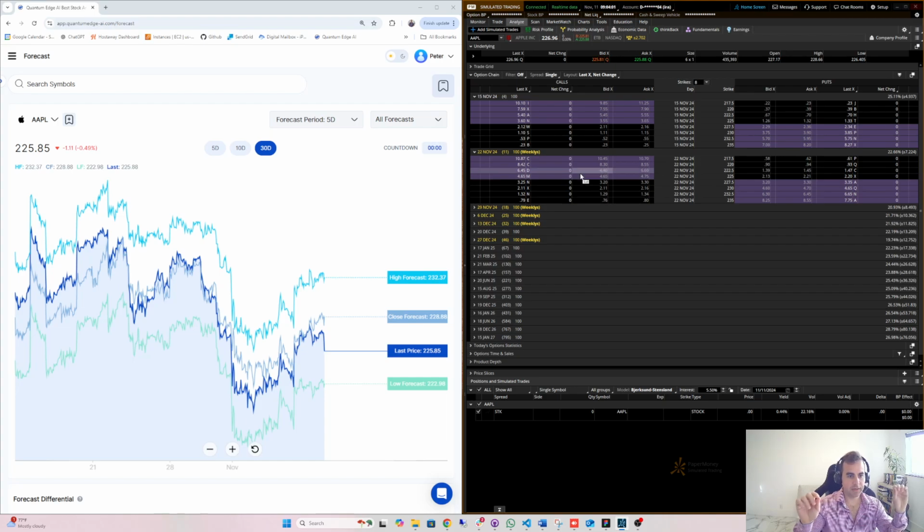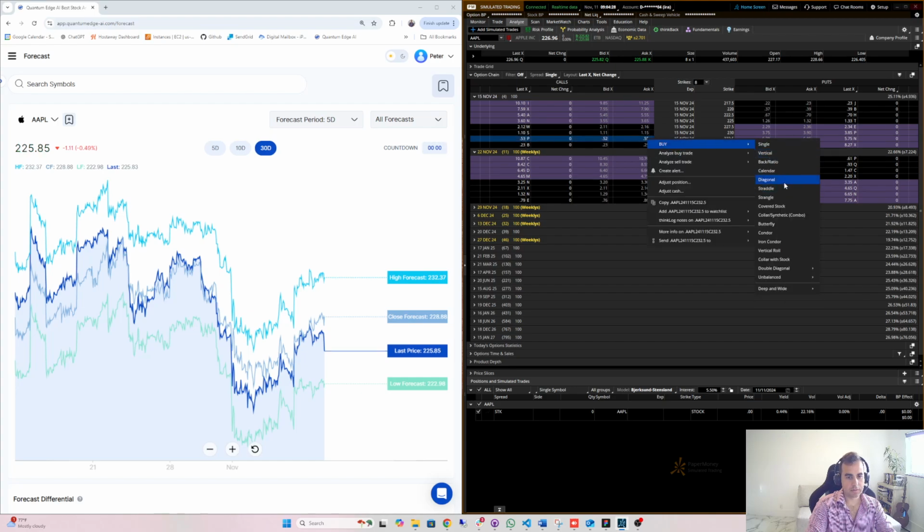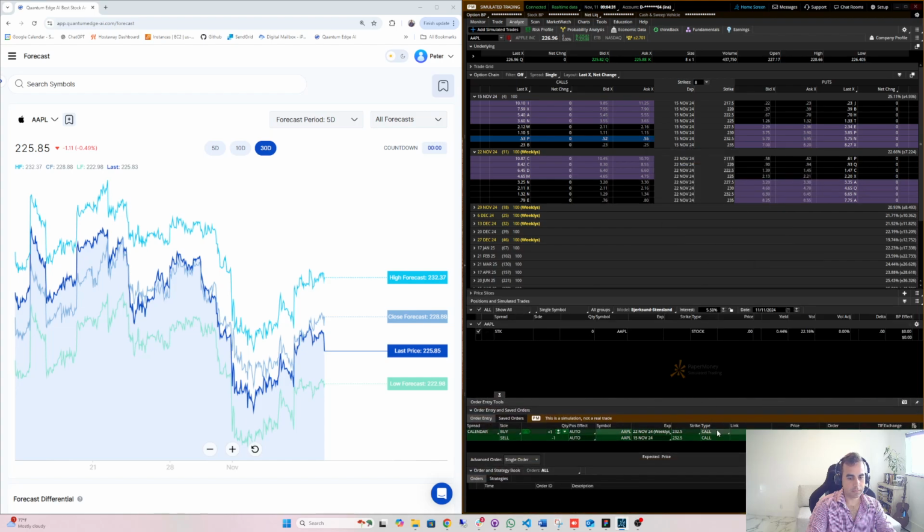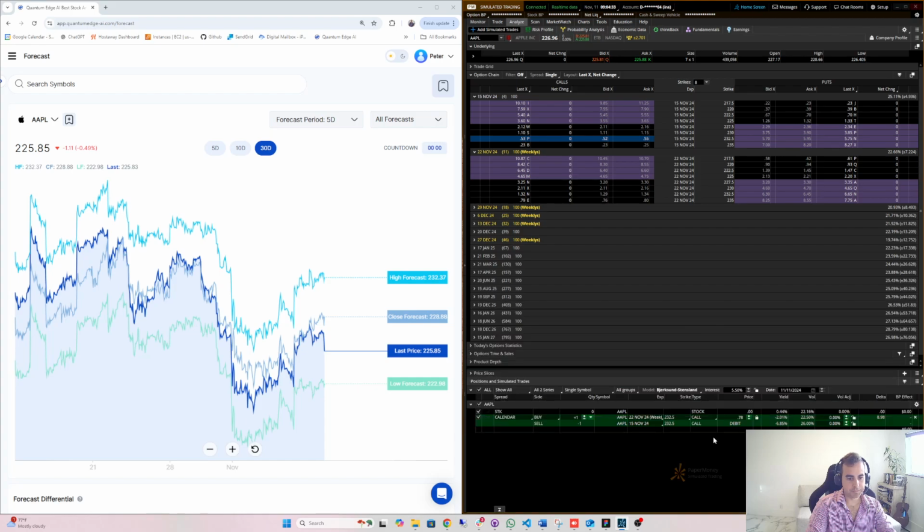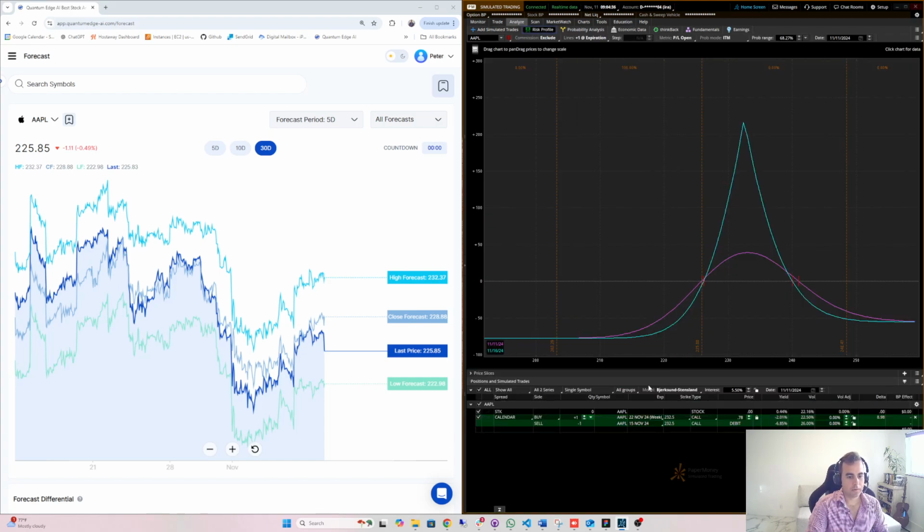So two different calendars, sort of like the potential of legging into a strategy, where you can have the long call calendar portion set up first, and then the long put calendar set up second. So the way we can do this is say, okay, well, we have the 232 quarter here. So let's buy this calendar, analyze, and take a look.